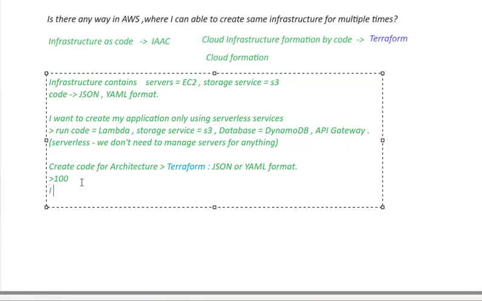Now I am again searching for a service. I need a service in AWS where I can create my whole infrastructure.